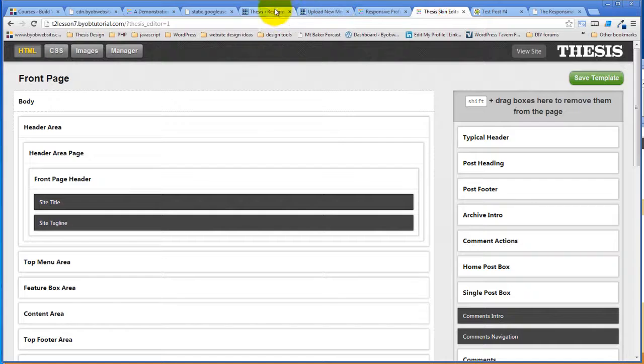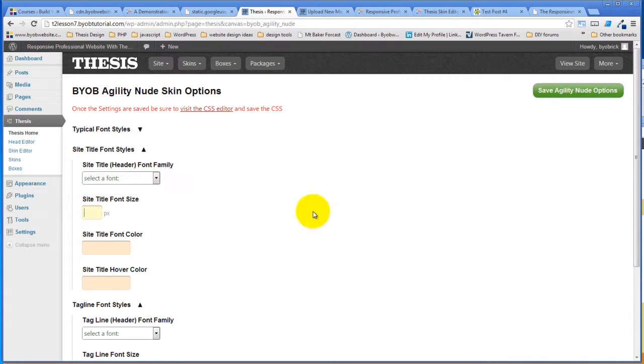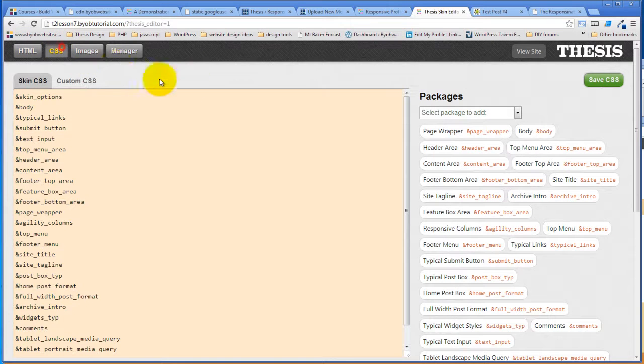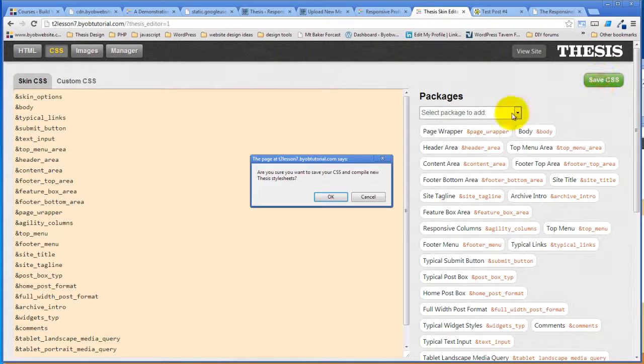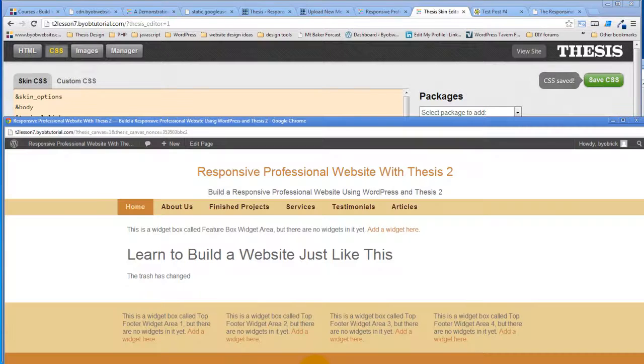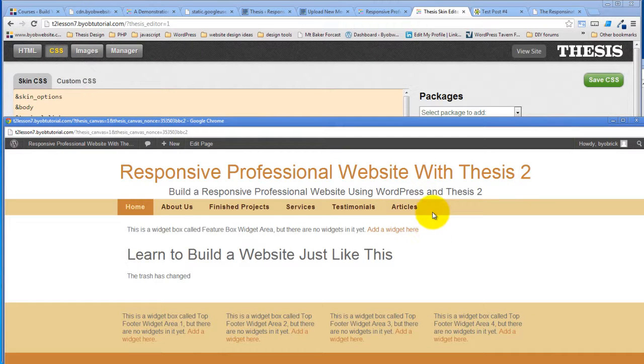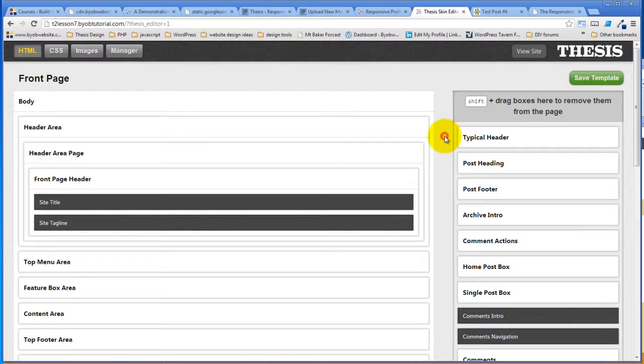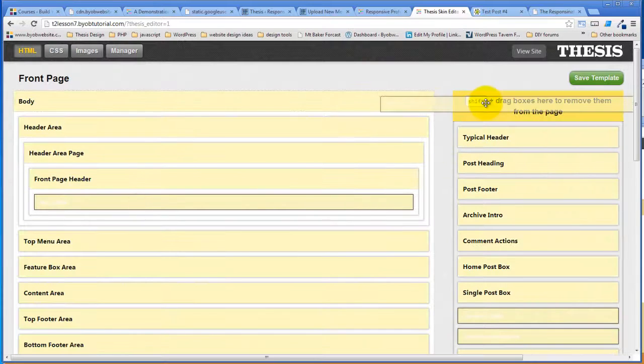It looks a little bit better if we take these styles out. Because if you want just a nice big site title and tagline, which is reasonably popular these days, this has been designed specifically to allow you to do that. So you can put a nice big title and tagline in here without anything else. You could also, instead of doing that, so we'll drag those things out of there.